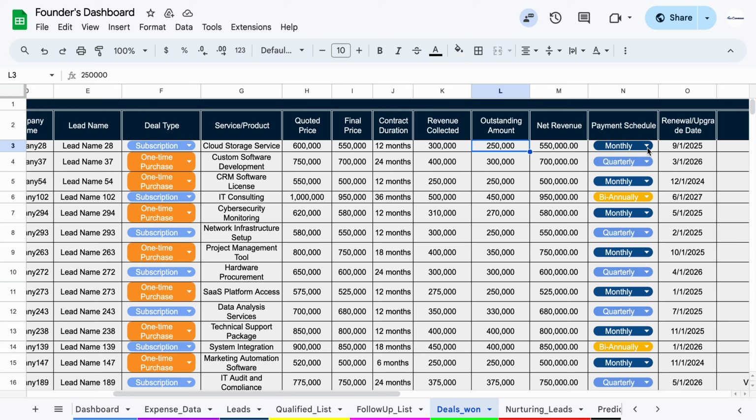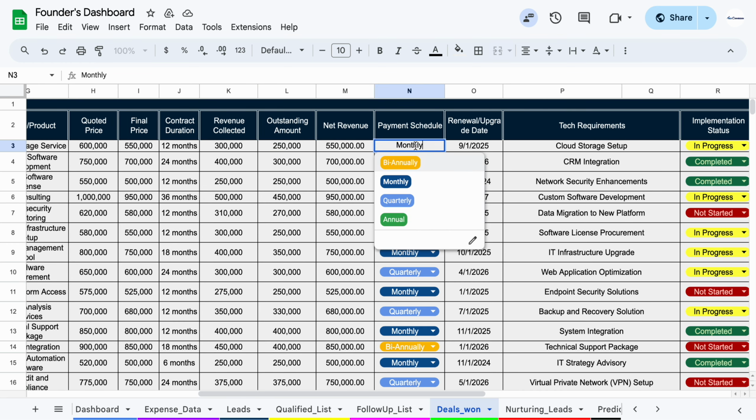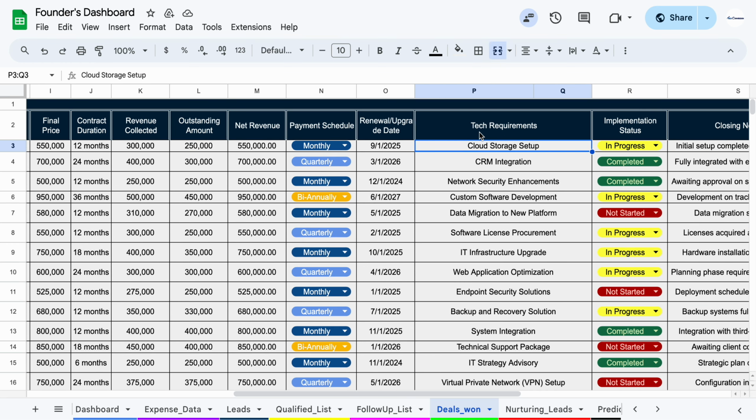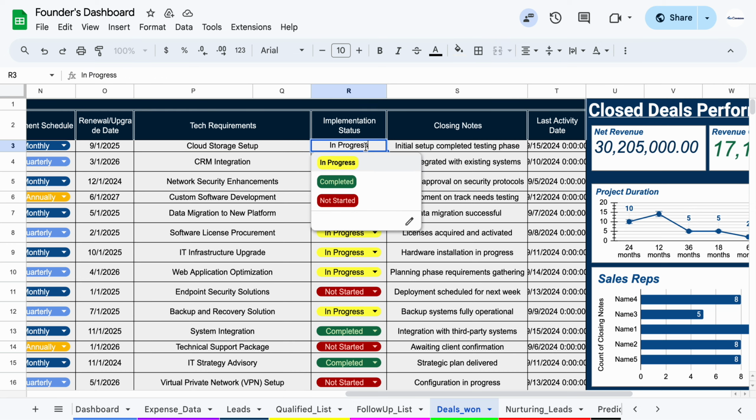5,50,000. And you can use this as USD or INR. So if you're following any one currency, you have to keep converting into INR or USD for salaries and all this data. You don't need to mention a dollar symbol or rupee symbol here. And next is the payment schedule you can mention, and the requirements if you want to mention, so optionals. So implementation status, that is in progress, completed, not started.